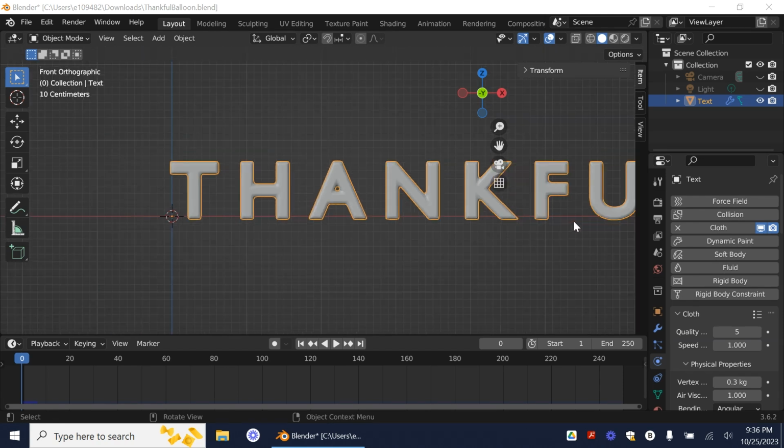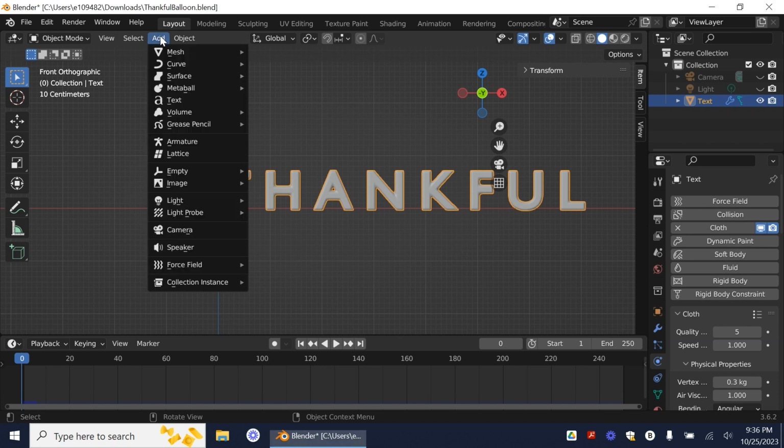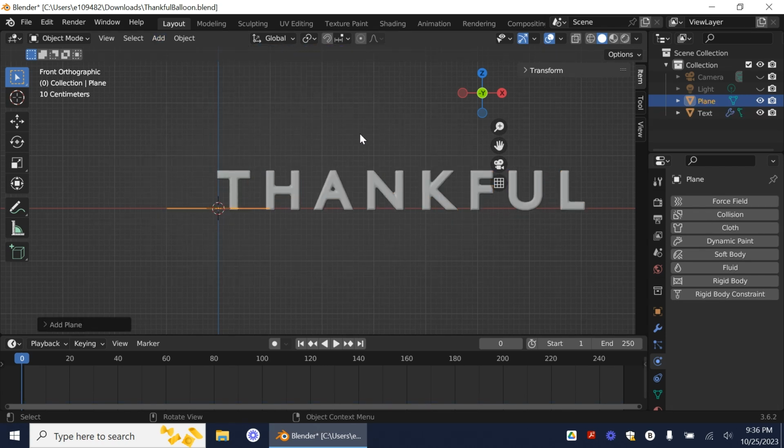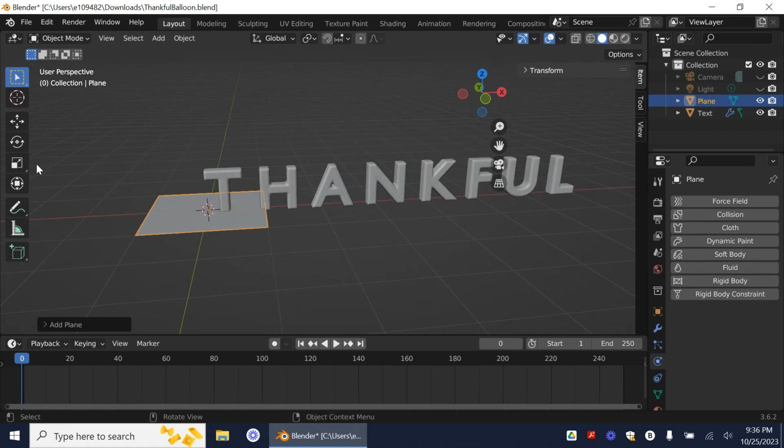Okay, before we start editing this, we need to make a base for our letters. So we're going to go ahead and select Add Mesh Plane. And you can see it right over here. So now we want to scale that.